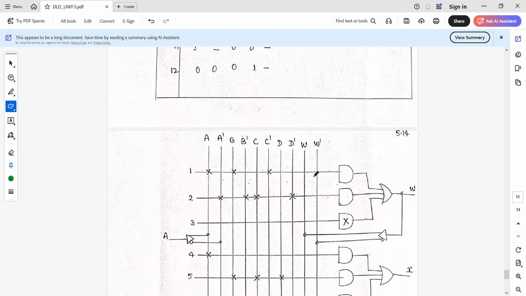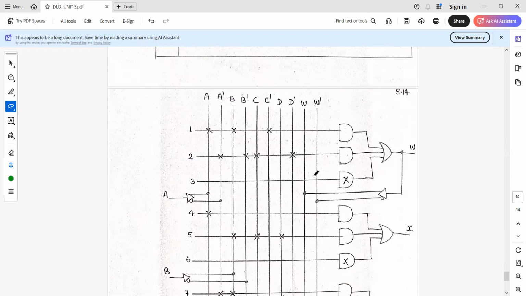Now the same thing we are going to see in the form of the logic diagram. For each function, since we have 3 AND gates, these 3 AND gates are given here, and the corresponding literals are marked with a cross. If a cross is not there, it means that the fuse is blown. So this AND gate and these 2 AND gates are given the connection. The third product term is not there, so it is marked here with a cross. And here, for the common product terms also, we need to use a separate AND gate. The outputs of the AND gates are given to the OR gate.